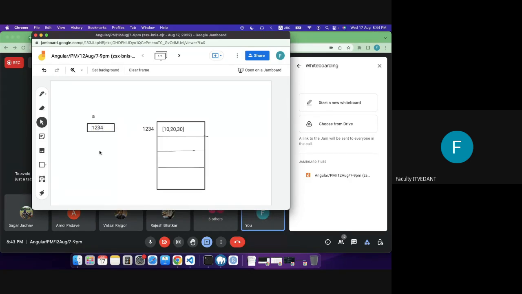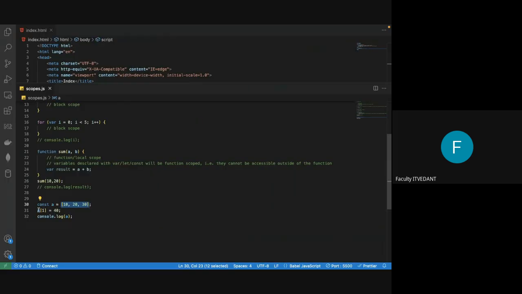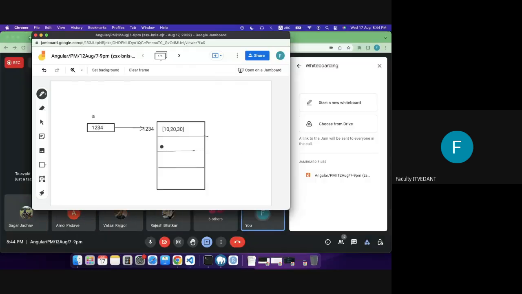So a is actually pointing to 1234, and at 1234, 10, 20, 30 is stored. What we are doing is not changing where a points, but the value inside 1234 is changed. When you do a of 1 as 40, that means a of 0 is 10, a of 1 is 20.